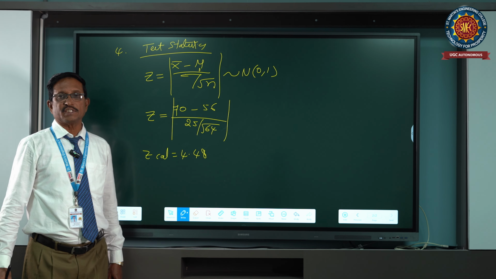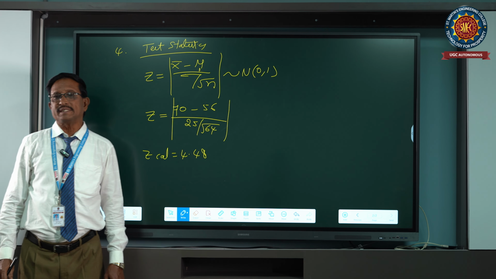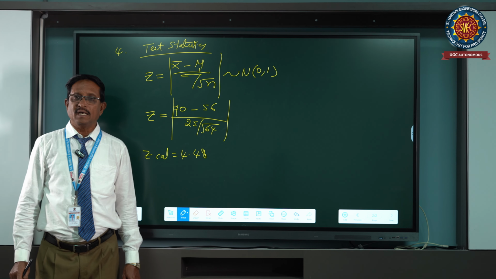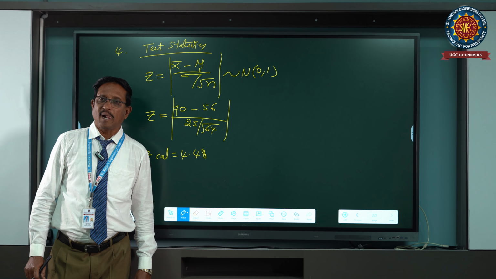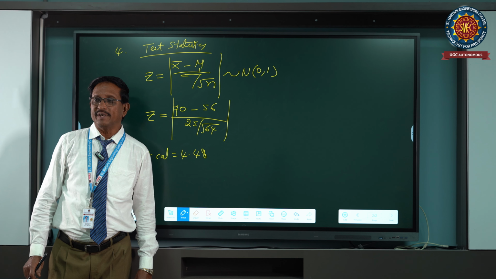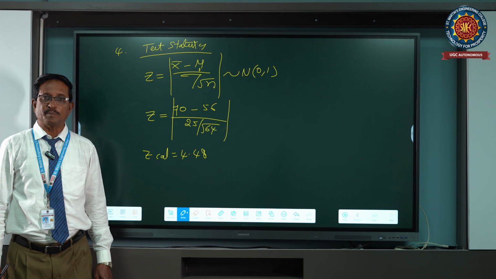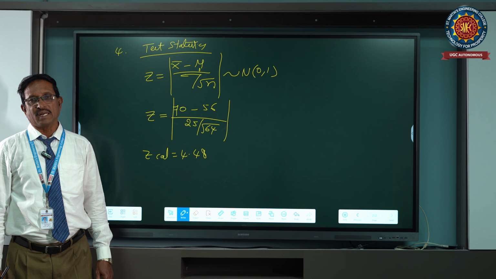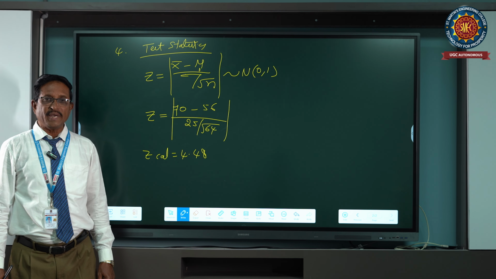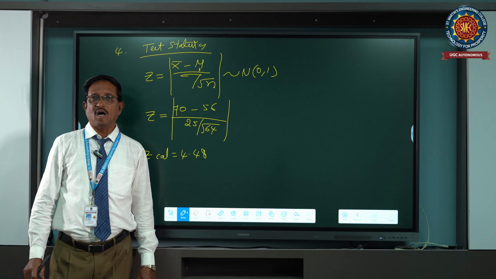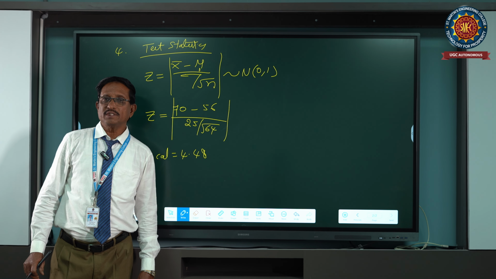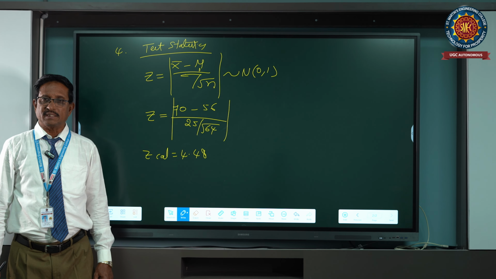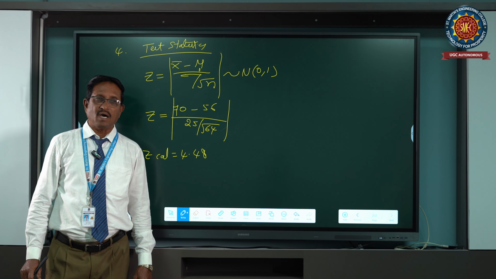So what is the fifth step? The fifth step is a very important test. This is the decision criteria. According to this, we have to decide whether the null hypothesis is accepted or rejected. If accepted, in what situation it is accepted, and if rejected, in what situation it is rejected. This is called the conclusion or decision criteria. We compare the null hypothesis and alternative hypothesis using the level of significance alpha, then we decide whether the conclusion is accepted or rejected.